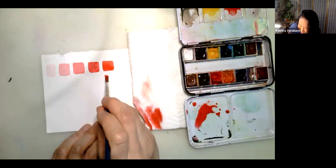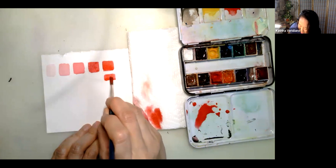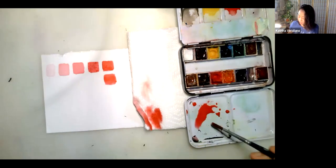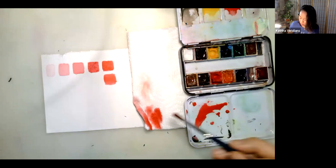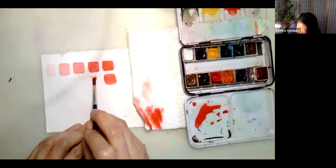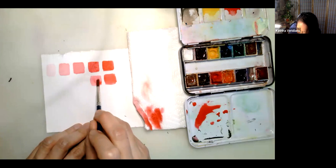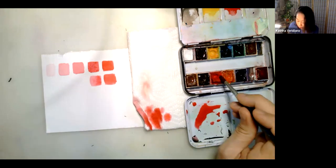So you can start again. So this you're going to add water. This is actually probably closer to this, so that means I need to add a little bit more pigment.